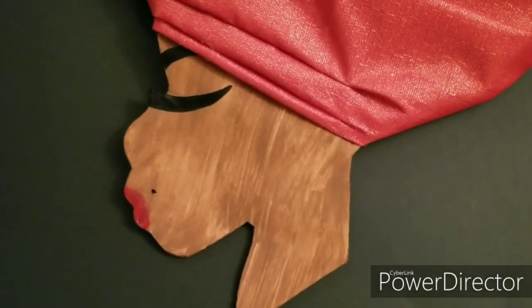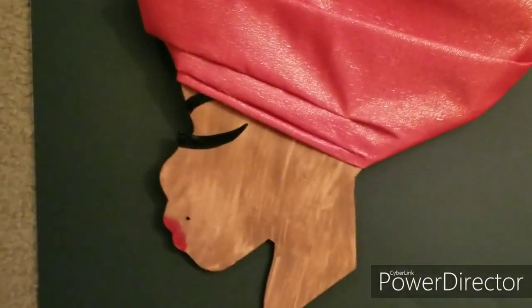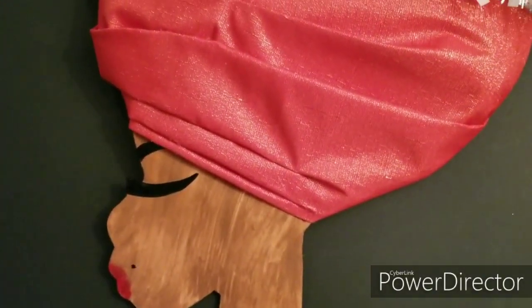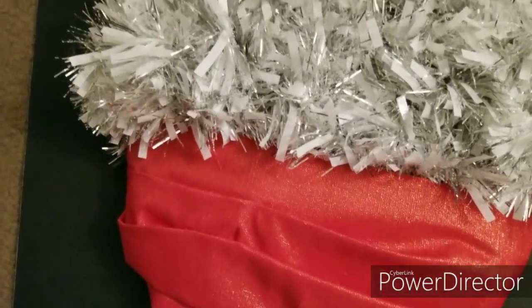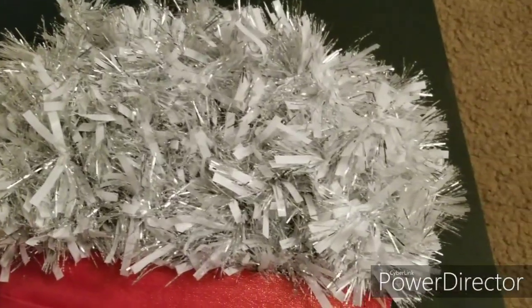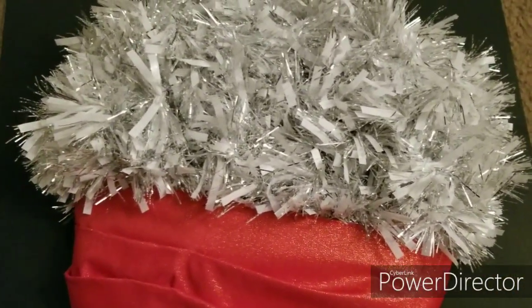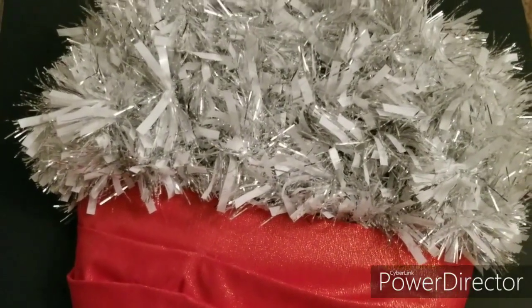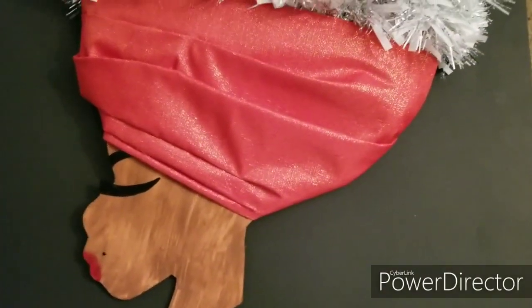So that's the face. I'm not done yet, so I'll be doing the rest of the tutorial with you. And I've used tinsel. Here I just cut it up into about 5 inches, folded it in half, and tied it to the wreath form. And let me show you the back of it.